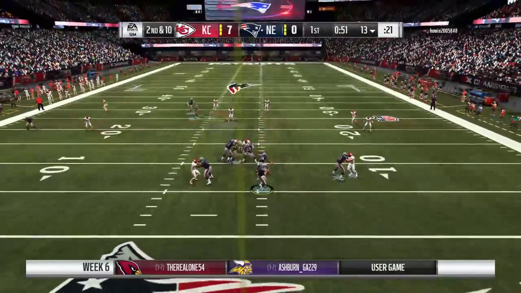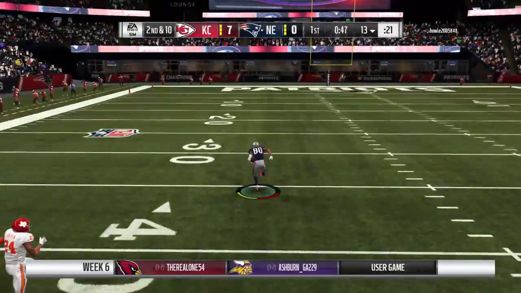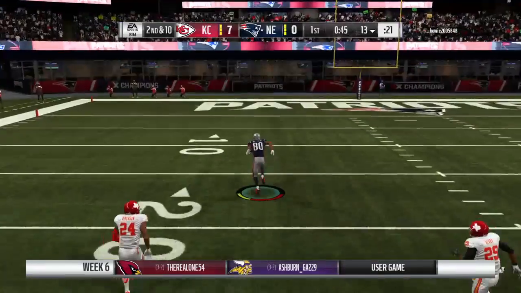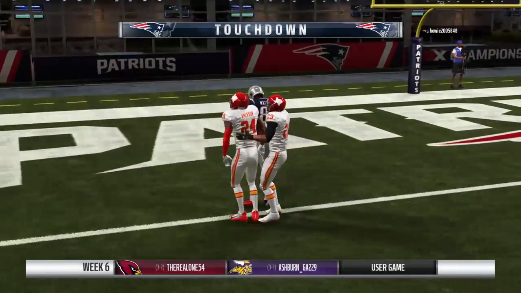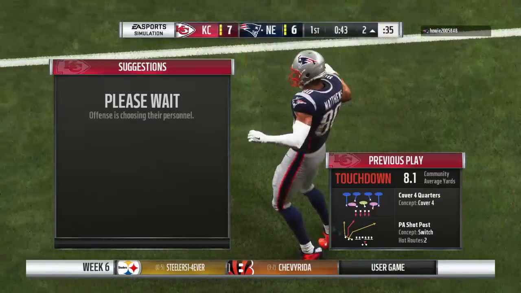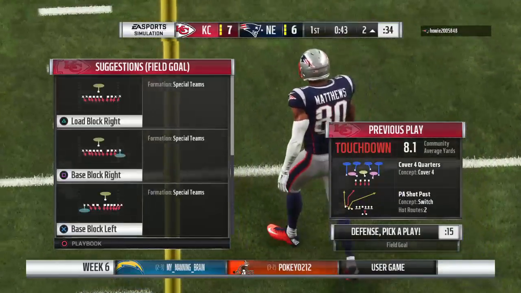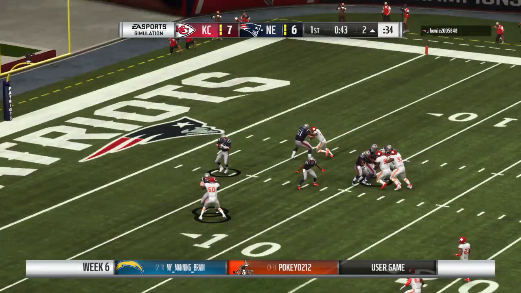Now a play fake. Brady. Going deep here for Matthews. Oh, wide open. Complete. And all the way in. Touchdown, New England. Jordan Matthews, 87 yards. And the Patriots are within an extra point of tying this one up.